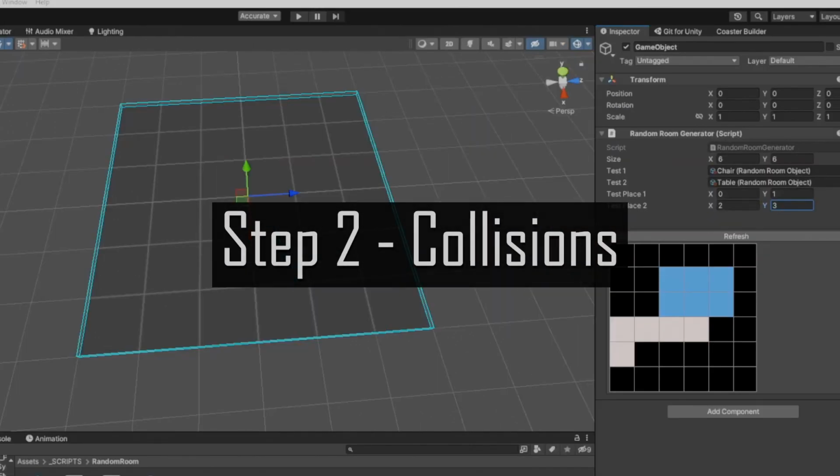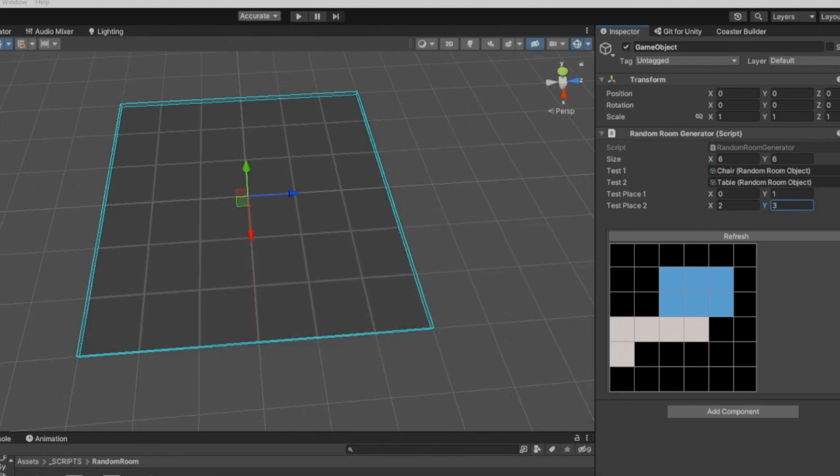Alright, so I've made a little bit more progress, and this is kind of the big thing now. So if you notice here, I have two different objects. I have this table, which is in blue, that I'm moving around right now. And then I have this corner shaped thing, right? And I can also move that around. Watch what happens if I try to move the table on top of that corner shaped thing. It's gone. That position is invalid. I can't move it there. But if I move it down one more, it can fit down here because that's not interrupting any of those tiles. And I can even snugly fit it inside of there.